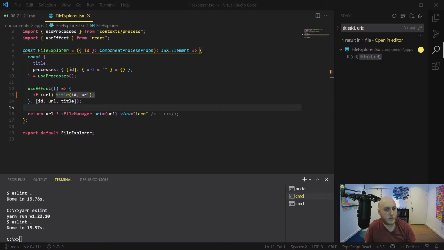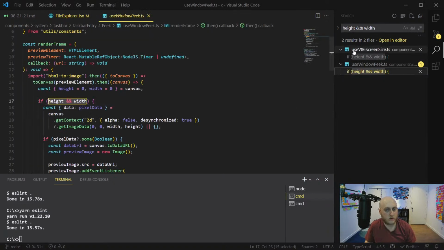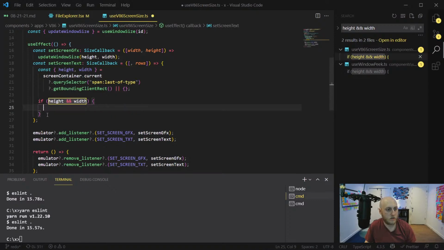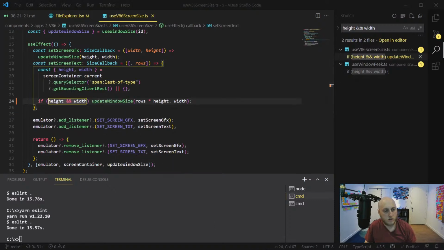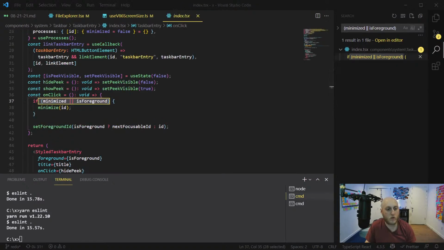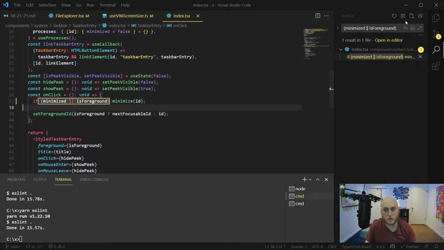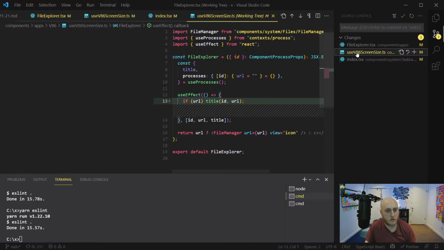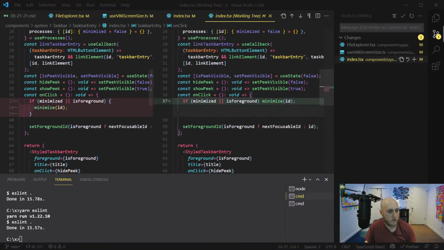I feel like it might have been a prettier rule, but I don't think so. That's another one-liner. This one's not. We'll one-line this one. And there was one more. It's almost like an inconsistent consistency. I consistently want it to be a certain way when the code is a certain length, and another way when the code's another length, which can be confusing, I guess. But I'm a confusing person, so that's okay. One-line conditions. Okay, commit that. Clean that up a bit.